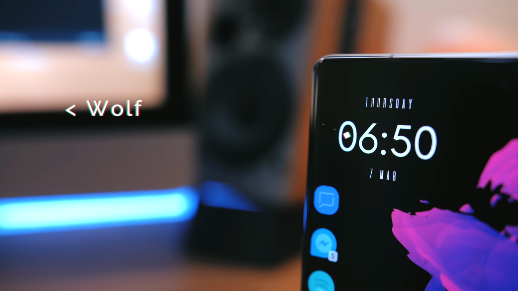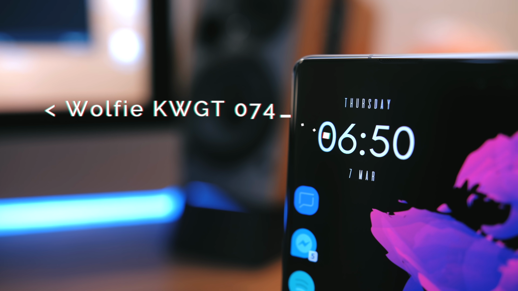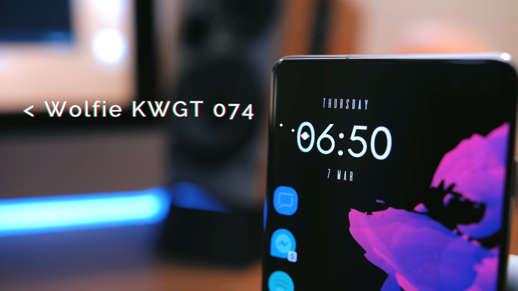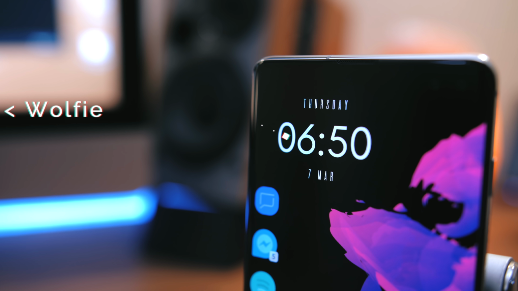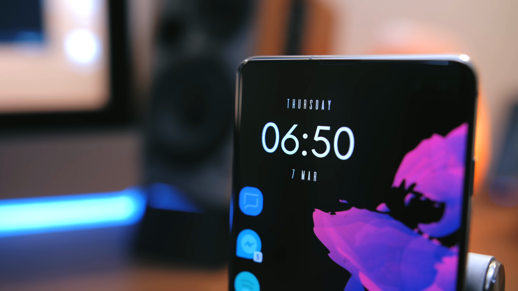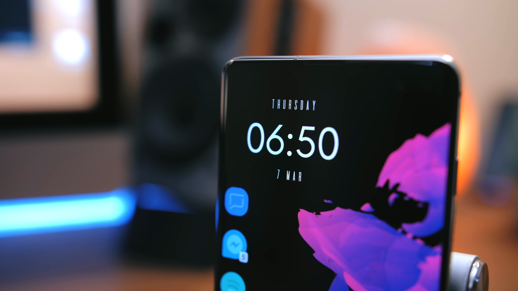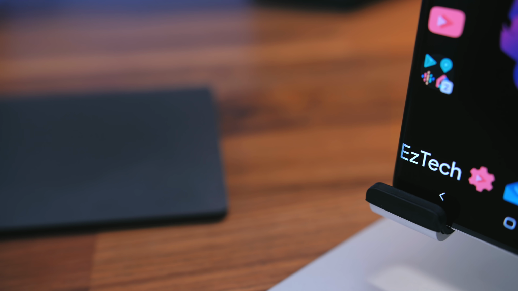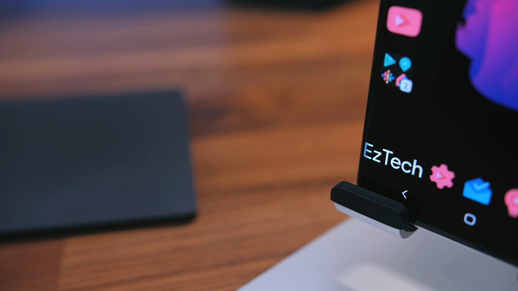Now let's talk about those widgets. The one up top is actually an edited date and time widget from Wallpaper for KWGT. I just really like the fonts, and the layout is something different, and it also fits in this blank spot perfectly. Going back down to the dock, I've got three other widgets to go along with the applications.